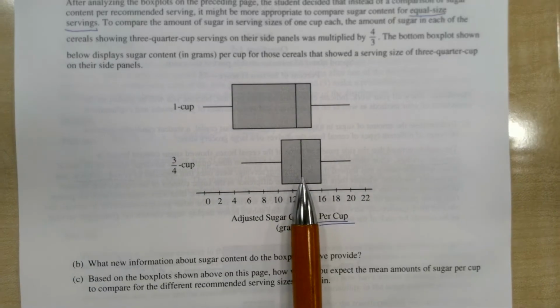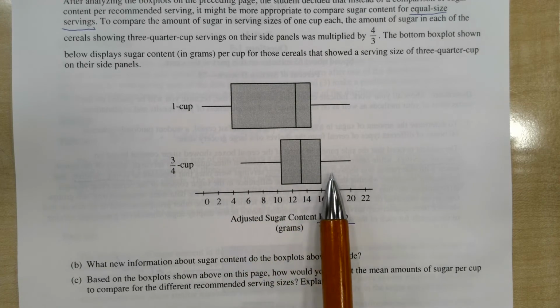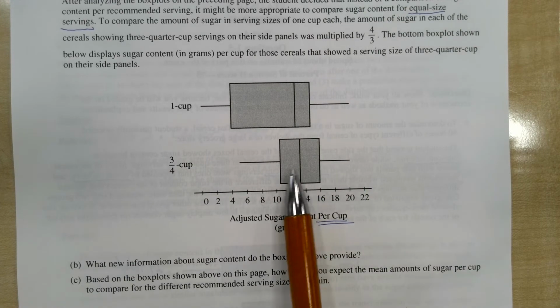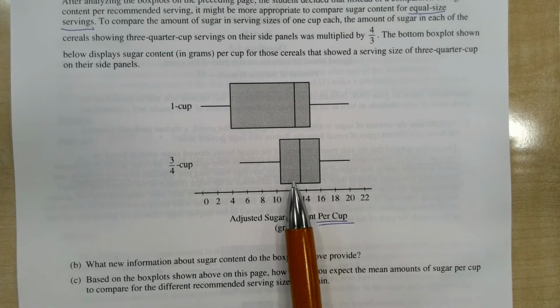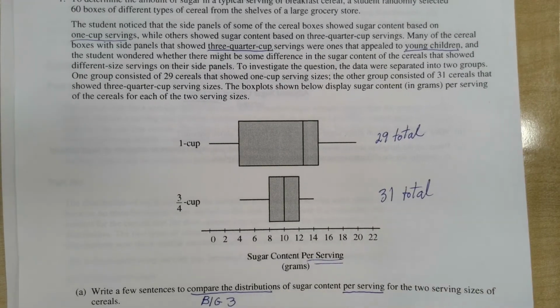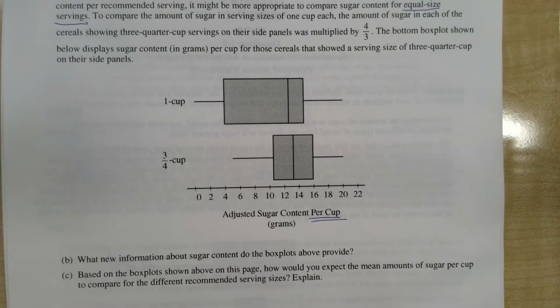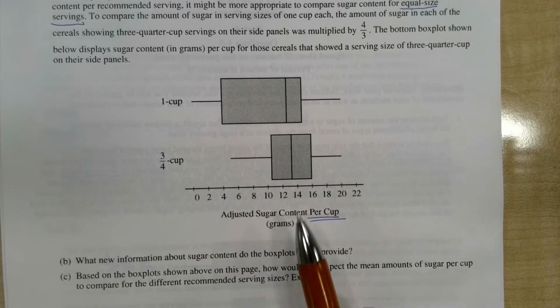How big did the median get? Well, if we multiply every single data point in a set by a number like 4/3, the median will increase by that same scale factor, right? So whatever our median was before, and these are those good points I was talking about, the median before was 10. If you multiply that by 4/3, right, 40 over 3, you're going to get right in that 13, right? So 13 and a third or whatever. So that's where that comes from, why that median changed the way it did.